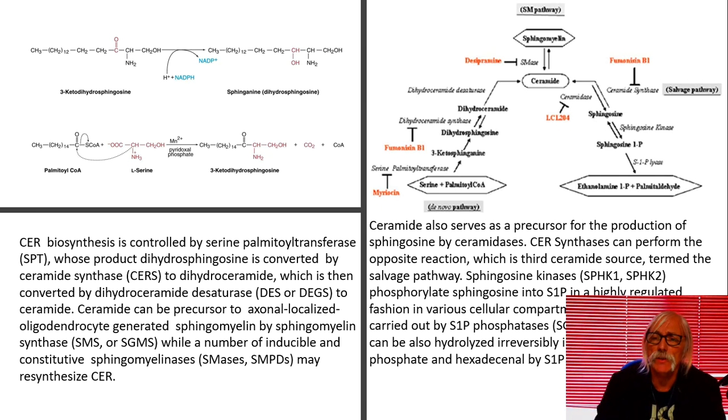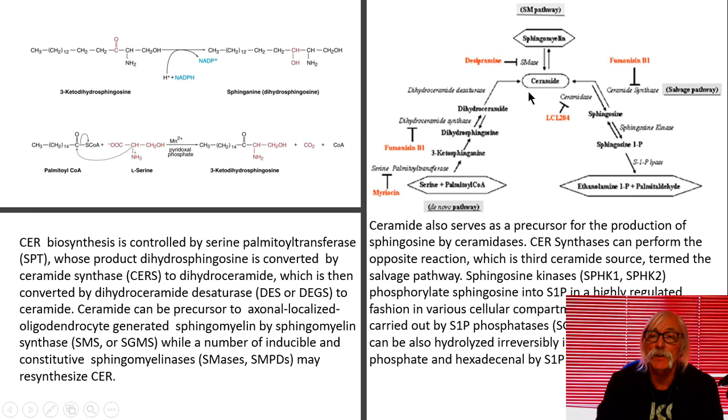Ceramide also then serves as a precursor to the production of sphingosine, see here, by an enzyme called ceramidase. Okay, so sphingosine then can be phosphorylated, sphingosine 1-phosphate, and then that can be completely broken down to ethanolamine 1-phosphate and palmitaldehyde. And these have no biological activity that we know about yet. It doesn't seem they can be used as precursors either, because you need serine and palmitoyl-CoA to drive the de novo biosynthetic pathway. So that's really important. Ceramide is a precursor to these other really important lipids.